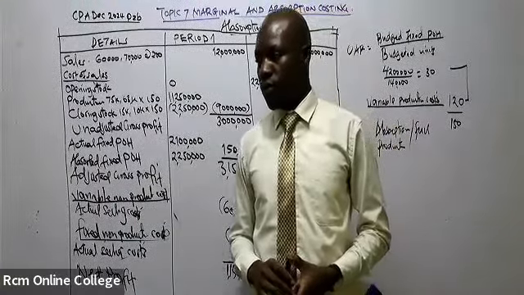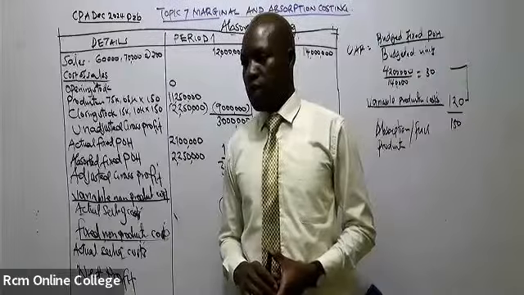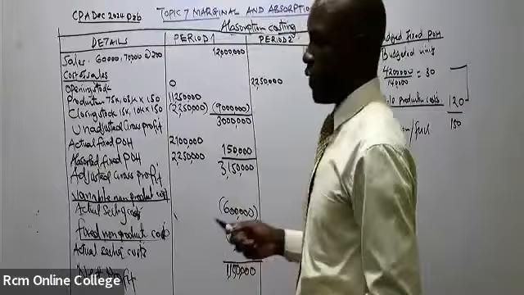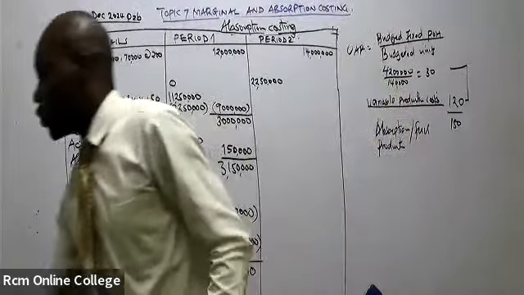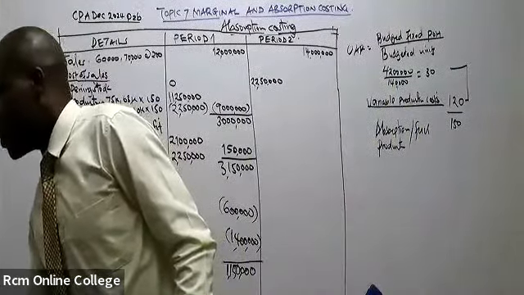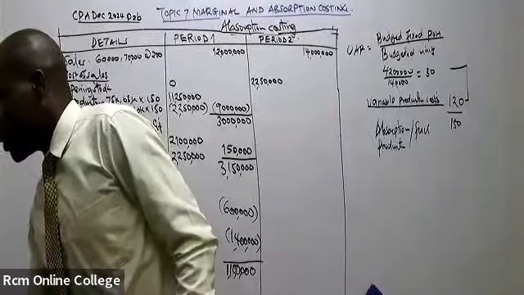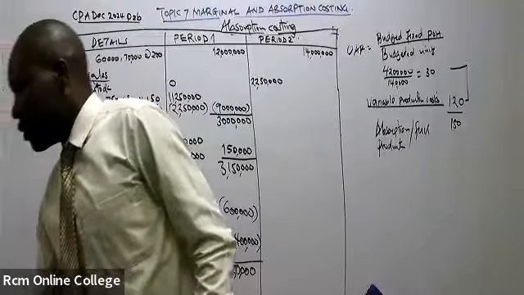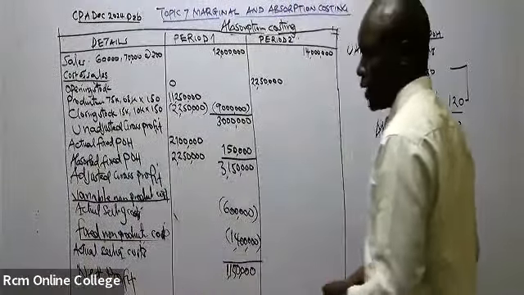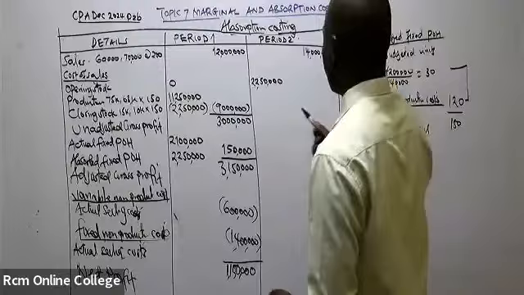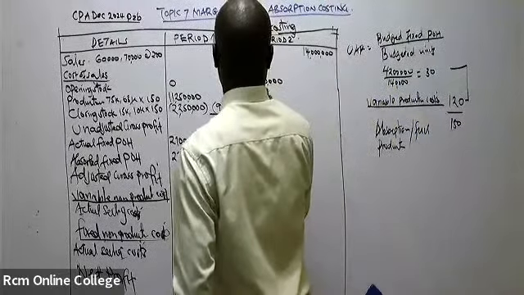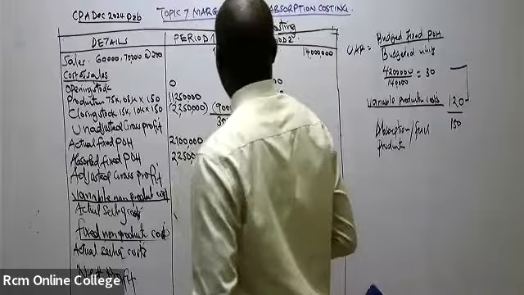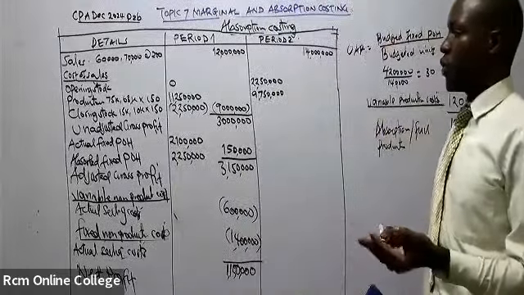Somebody? Total production cost in period 2, we are having 97.50, that is according to the student here. Good. So we have a total of 97.50,000. So I'll bring that here. To the 97.50,000, that is our production cost.